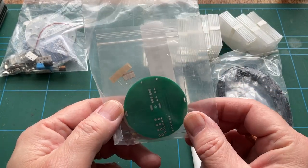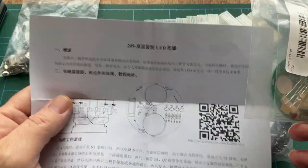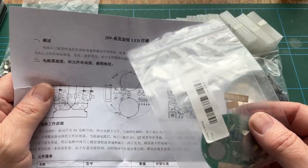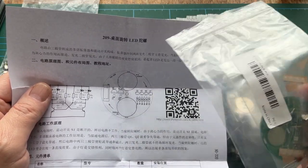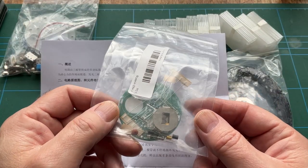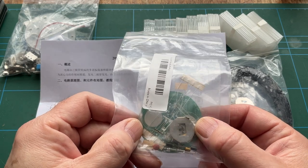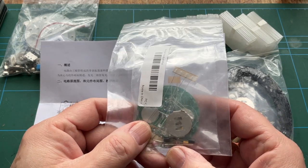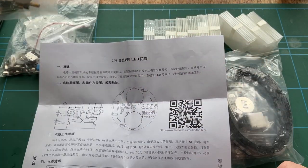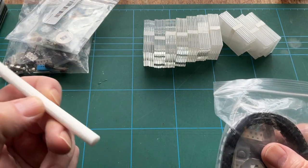And there's another board there. Or is this one belonging to these instructions? Yeah, it's this one. And that's got a couple of batteries in it, CR2032 cells, presumably for preserving the time when it's unplugged. We've got an LED there, we've got a bunch of LEDs in there. I think this thing's going to light up like a Christmas tree, because every time I look at a packet, there are loads of LEDs. What is that for?